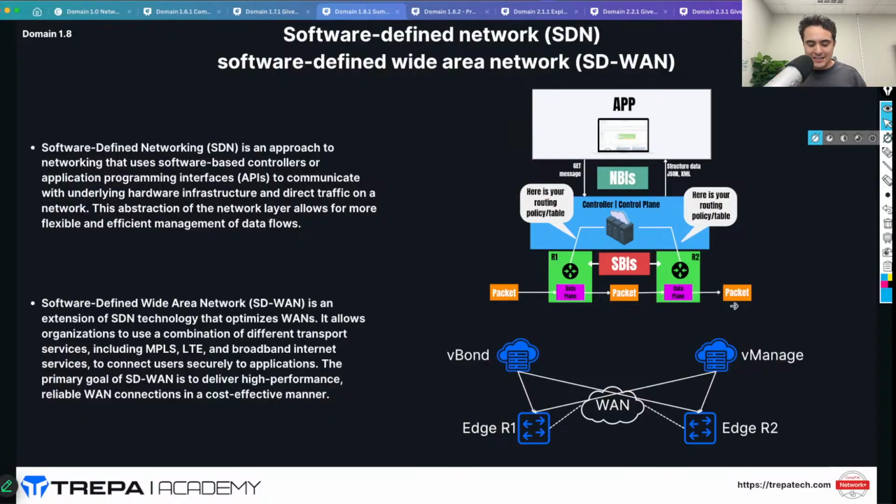So SDN is a modern approach that gives you a single pane of glass, a centralized controlled view of your enterprise that allows you to programmatically automate the configuration, the upgrades, the policy, and overall management of your network. It does this by abstracting the control plane into a centralized place where you manage it as a centralized server, which really just means you getting into a GUI and doing your configuration there.